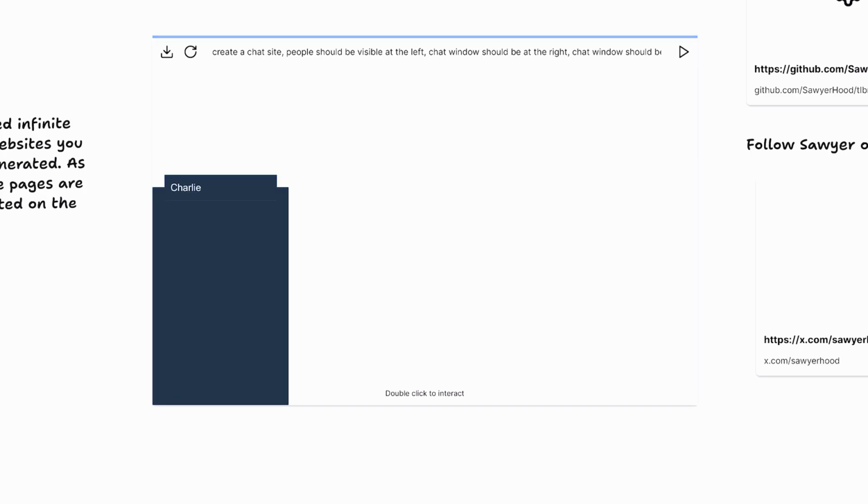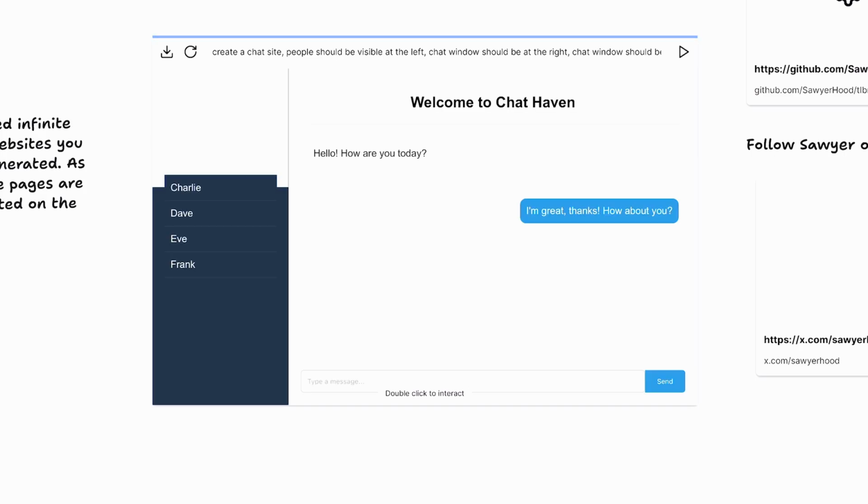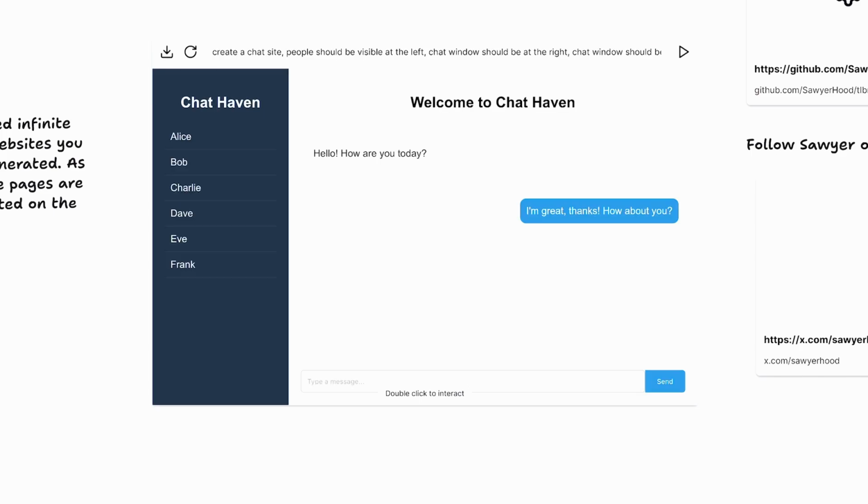You can see that I have entered the text over here, and as you can see, it generates a really great looking chat interface as I asked. One thing that I have to say is that the design it generates is really cool. I mean, it doesn't have those bells and whistles, but it still looks pretty cool. You can also check it out from their site. It's currently free to use on their site, and you won't need any API keys.